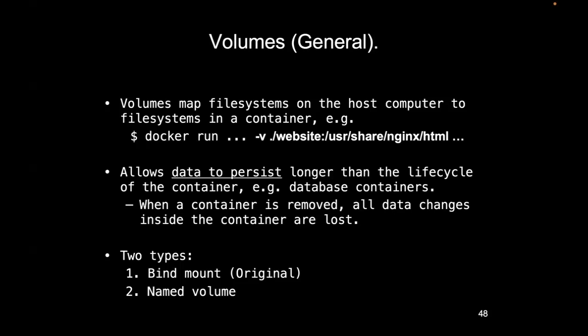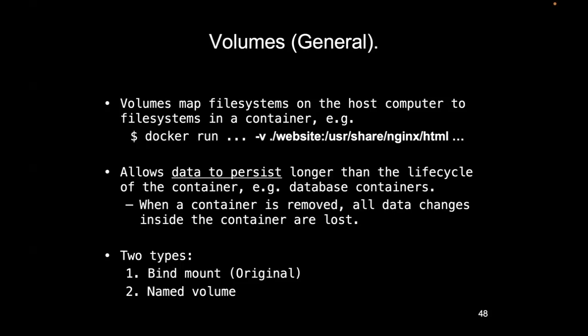Because isolation is about a container being completely self-contained, and it can't be accessed from outside unless, of course, you expose one of its ports using port forwarding, which we talked a bit about yesterday.